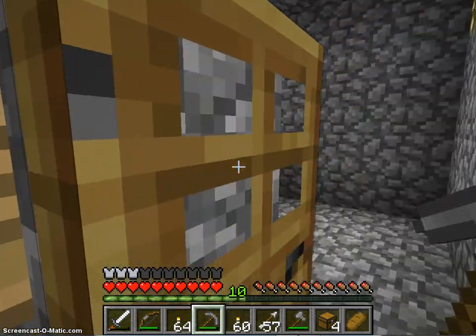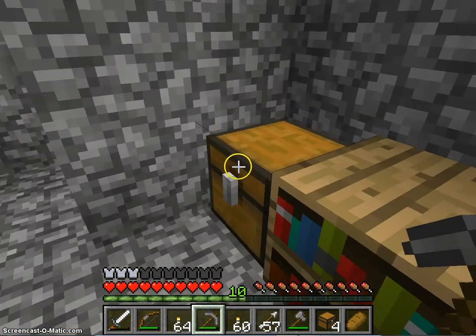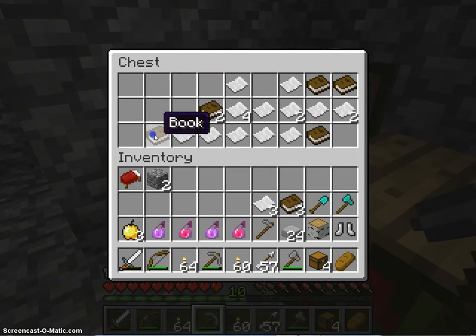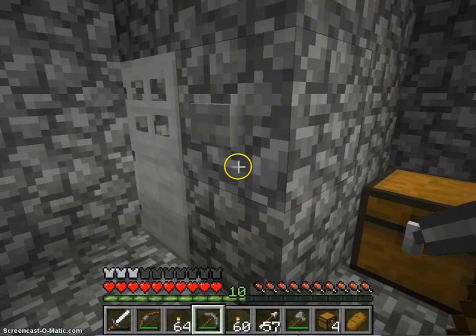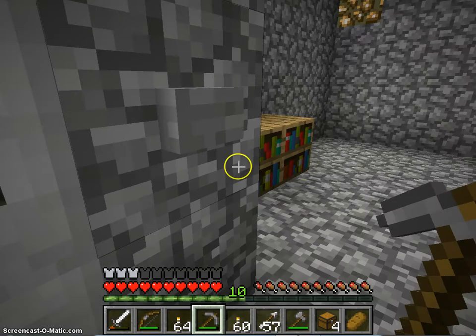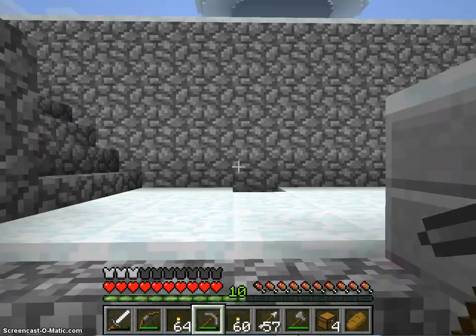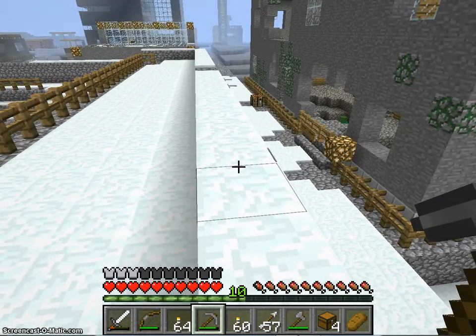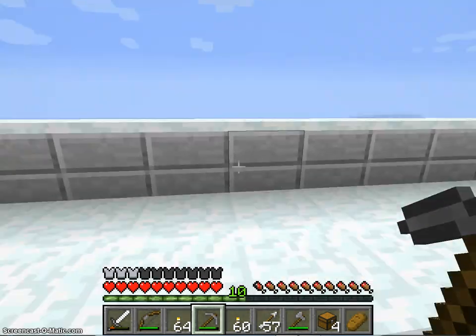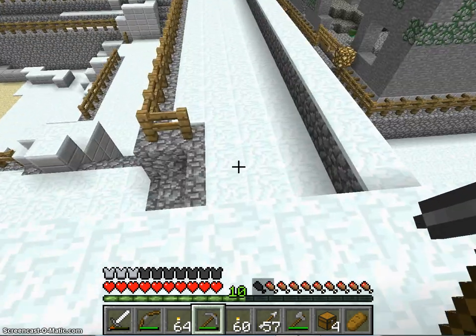Okay. Oh, so that's how you get in. Oh, okay. So, let's take all the paper and books. Make a chest look full, but really all it takes up is two inventory slots. And, yeah, I took everything in there. Okay. I'm glad I came back in here. Otherwise, I would have missed out on diamonds. Diamonds, man. Diamonds. I don't want to go there.